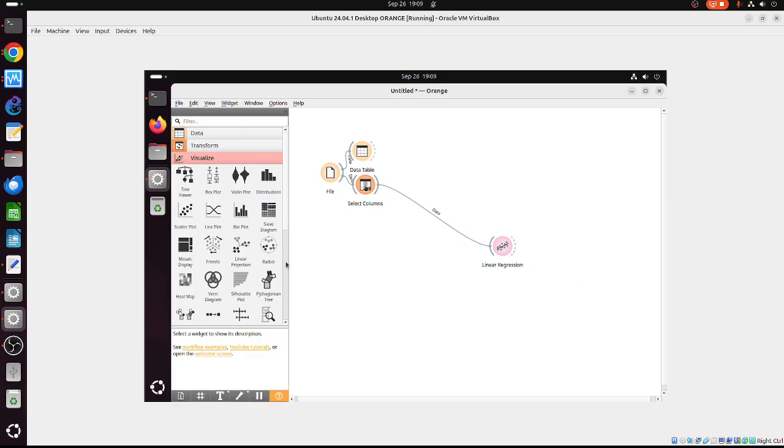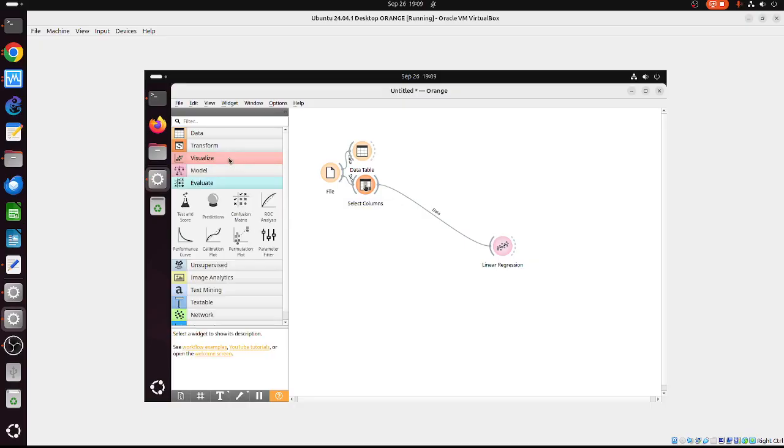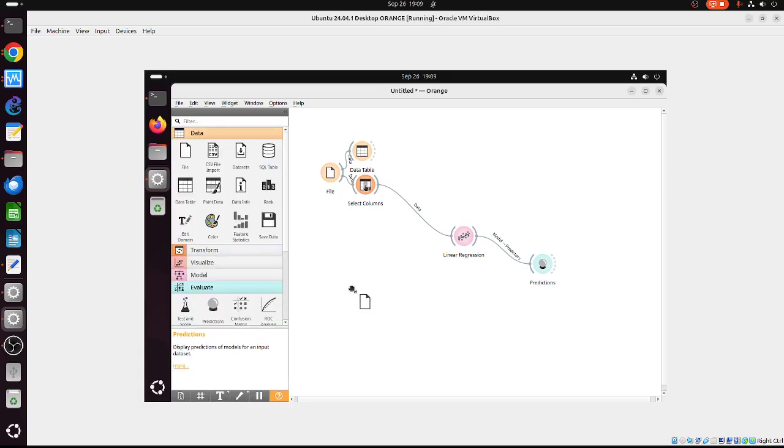So having the model, then we can do prediction. To do the prediction, we need different data. So I introduce the prediction widget here. We fit the model to the prediction widget, and then we need to load different data.